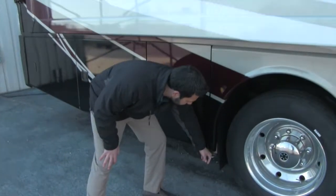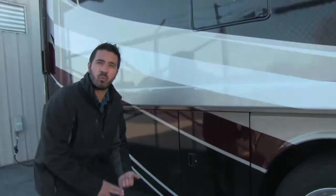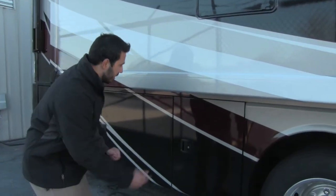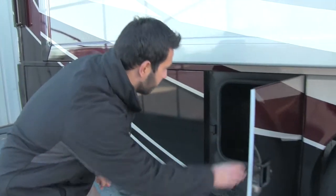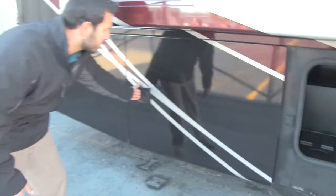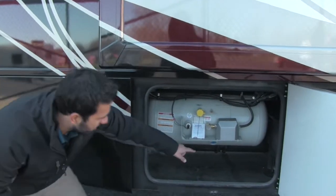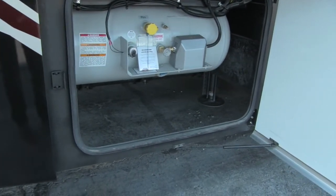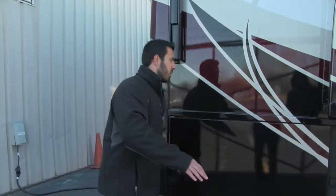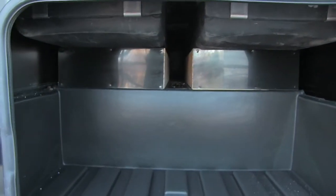Right down here is a neat feature — you have this D-ring that's going to be mounted to your frame. That's going to be perfect for locking up grills, bikes, anything else that you want to leave outside but you're afraid someone might run off with it. You can also see more pass-through storage here — a ton of storage in this coach. We'll have our propane tank right here, and underneath you'll have our leveling system. This does have automatic hydraulic leveling — just touch a button and it will level out for you. And right here in the back, you're going to have additional storage.